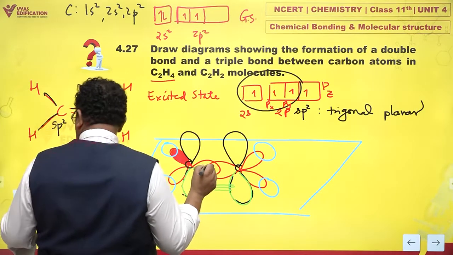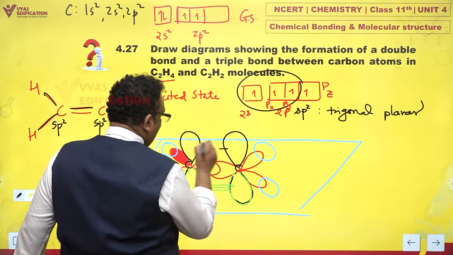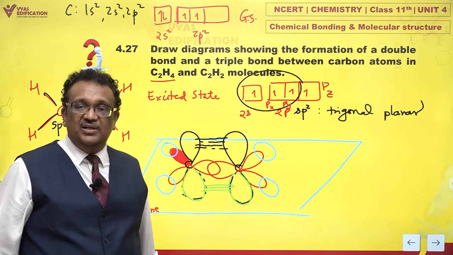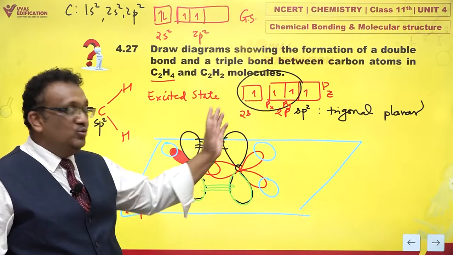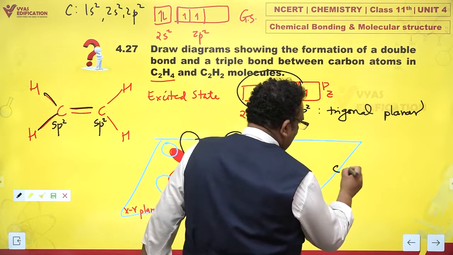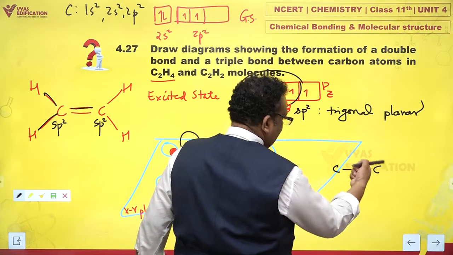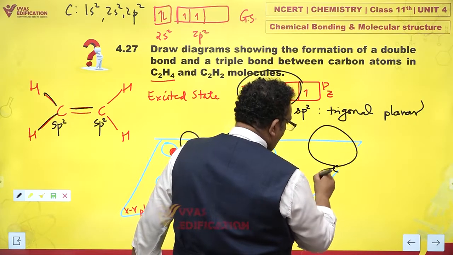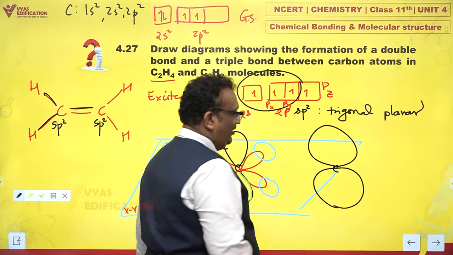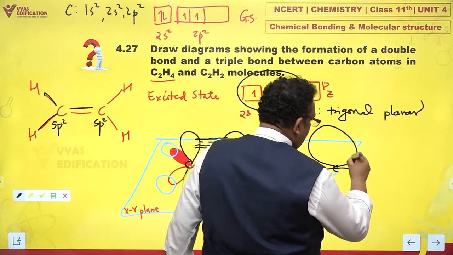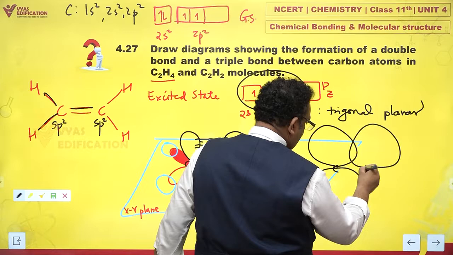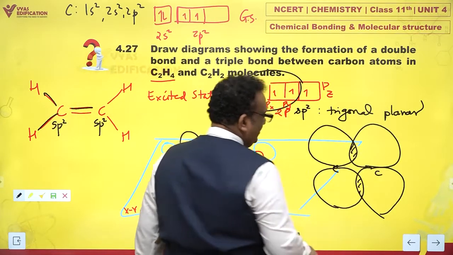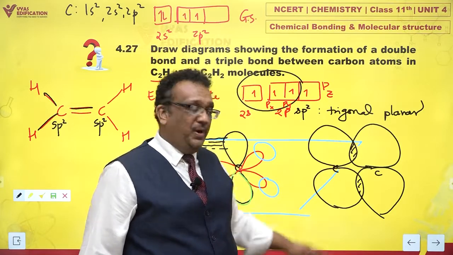These pi orbitals. Acha, is it that the rays are actually emanating from one orbital and going to the other one? No. This is just a schematic representation. What actually happens, I'll show you separately. See, if this is a carbon atom and a carbon atom, and if they're forming some kind of a bond, this is one p orbital, quite fat one. And similarly, there is another p orbital, equally fat. And they overlap like this. This is the actual true pi bond.